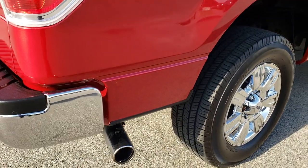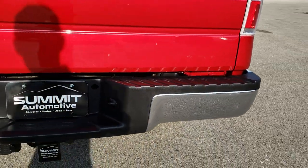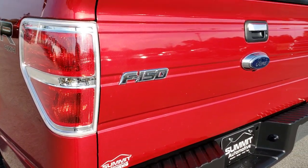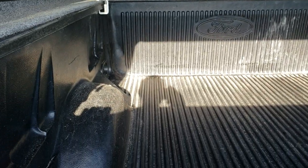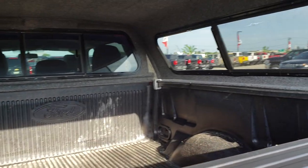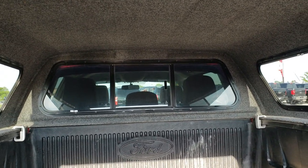Chrome tipped exhaust as we come around the back end. No dents or dings on the rear bumper. It comes with a full towing package which includes the receiver hitch, 4-pin and 7-pin wiring. The tailgate is in really nice shape — lots of metal flake in the paint, really reflective and shiny. Drop-in bed liner. This one has the tailgate step assist as well. It has a safari cap and a factory Ford drop-in bed liner.